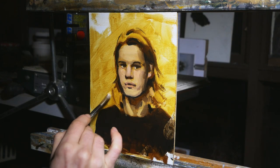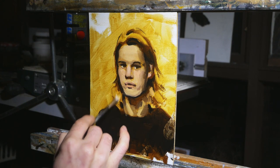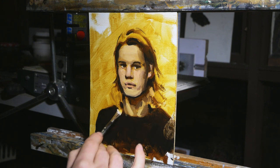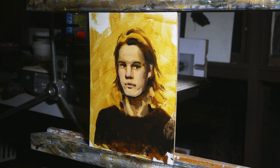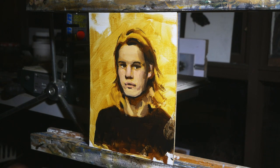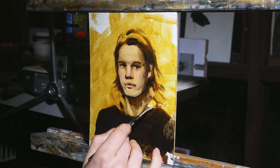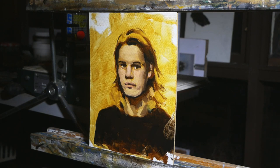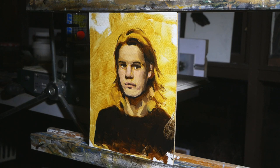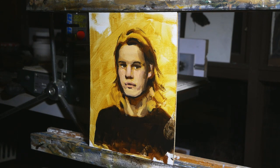I just want to find those portions of the hair which are catching light. And the next section, which will be the final section, we're just going to be looking at how you can actually develop that hair a bit. But the lock there that goes down, and here as well, there's some sections of hair. A little bit of a green. So this is actually mostly hair dropping down into that portion of the head.